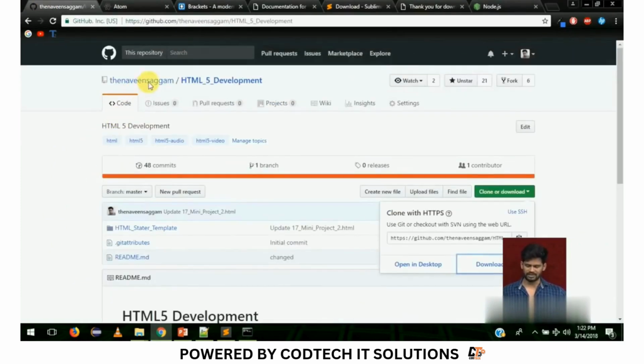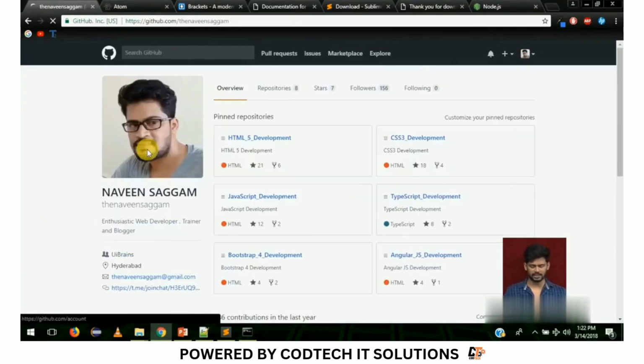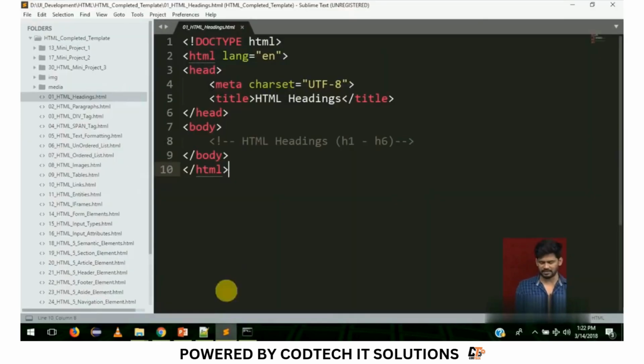If you want to start with JavaScript or CSS, just download it, extract it, load it to the editor and start working. Okay, yeah, this is the same. Now let me tell you how to start the live server and how the live server detects the changes automatically and reloads the browser. So let me show the demo.